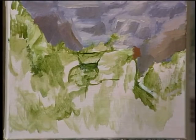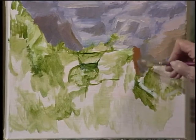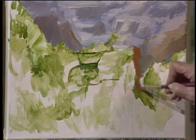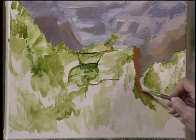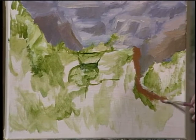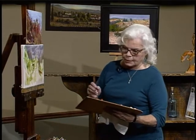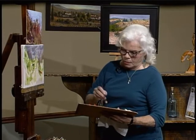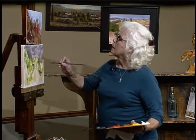right here on this edge. This is coming like this. It's coming down and it's kind of bumpy. Goes in and then it goes out. And I have a hunch what I really want to do is get my palette knife and just go to town with that. But I did that on the last show, so I'm going to try to stay with a brush for this painting. And let's see here.